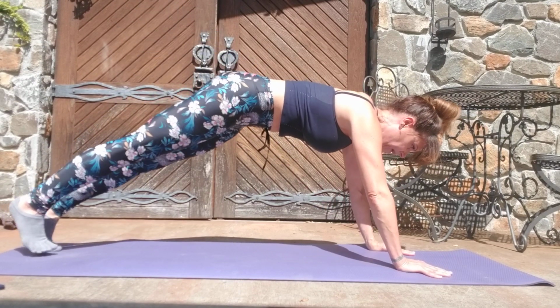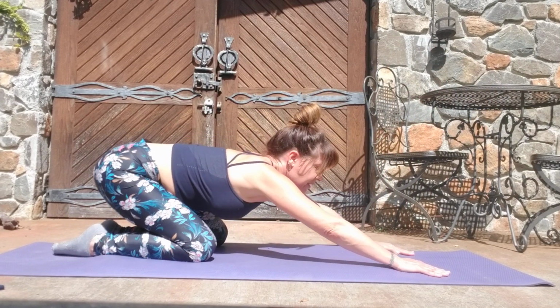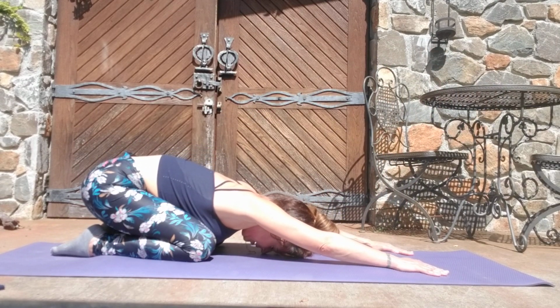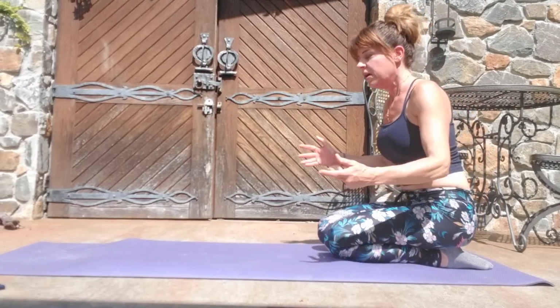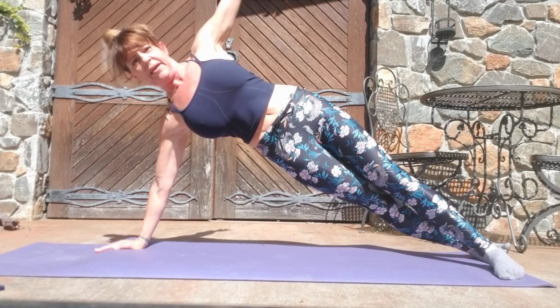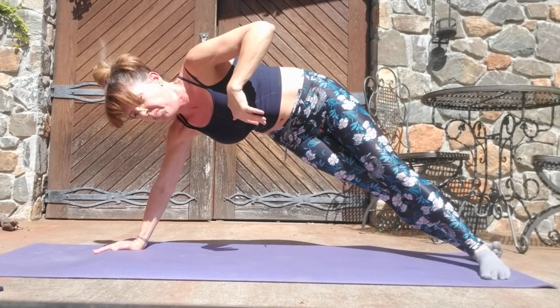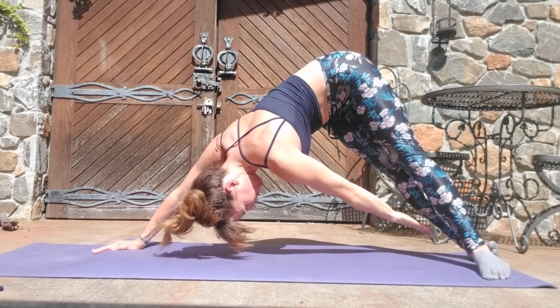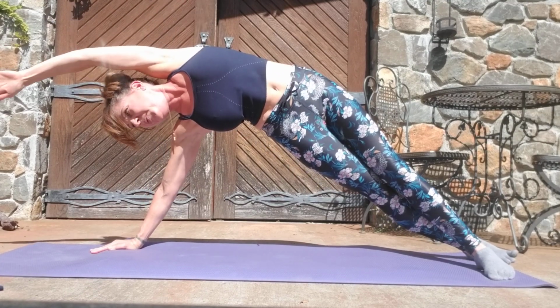And find your plank. So I'm going to turn it around. Actually, let's take a quick break. Sitting back on the heels. And we'll turn it around. Okay. So again, we have the top foot in front of the bottom foot. The shoulder out, ribs engaged. Take our inhale, and we exhale into plank. Reach the ribs up. Come back through center. Push away from the front hand, reaching the back hand to the ankle. Come back through center. Up and over.